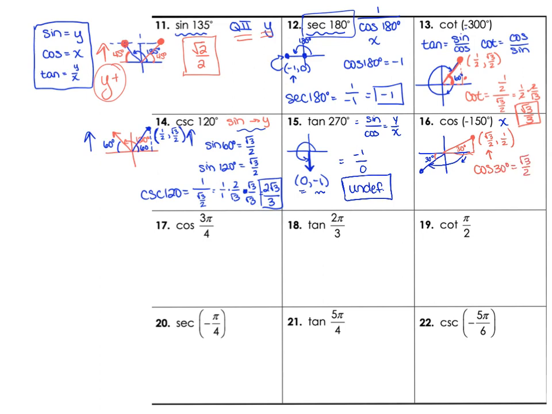So we know the number for the cosine of negative 150. We know that the number is the square root of 3 over 2. But we have to check the sign. So negative 150 was over here, landed in quadrant 3. In quadrant 3, we're traveling to the left of the y-axis, so our x is negative. If the x is negative, that means that cosine value is also going to be negative. So the cosine of negative 150 degrees is going to be negative the square root of 3 over 2.